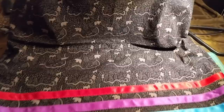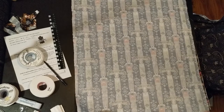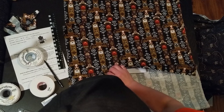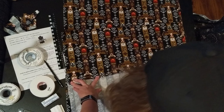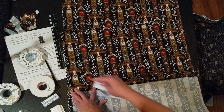So all that's left now is to put your elastic in. And what you need to do is do a little quarter inch hem here. So actually we need to turn it inside out again. Your elastic. So you'll be taking one of these elastics and figure out exactly how much you need to wrap over this elastic to make a little pocket that you can push the elastic in. So you will measure how much that is, and probably before you start doing your elastic, because this edge is already starting to fray a little bit here, iron a little teeny hem here, iron this, and then do a little running stitch across there to keep this little edge there, and then you will figure out how much to fold over so that your elastic can fit in there.